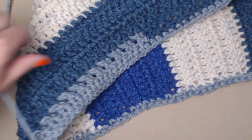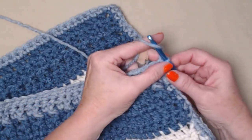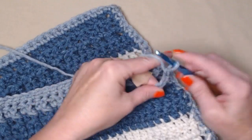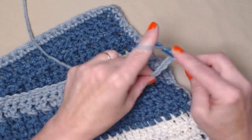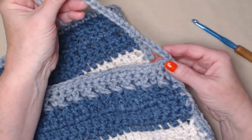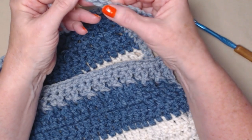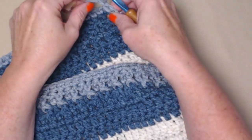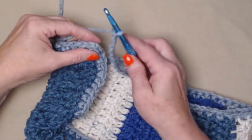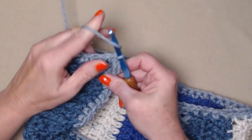All right, and so when I get to this other edge, we're going to chain 20. Let me make sure I only stitch 20. 1, 2, 3, 4, 5, 6, 7, 8, 9, 10, 11, 12, 13, 14, 15, 16, 17, 18, 19, and 20. All right, so now we're going to take that chain. Let me turn this so you can see better. And we're going to join it to this first single crochet on this side with a slip stitch. And then we're going to chain 3.